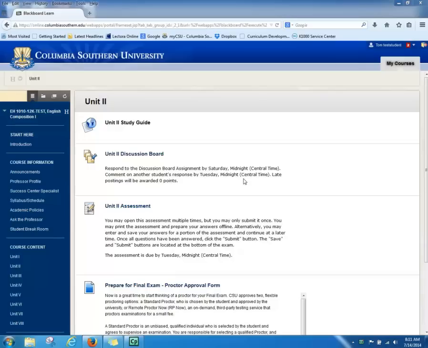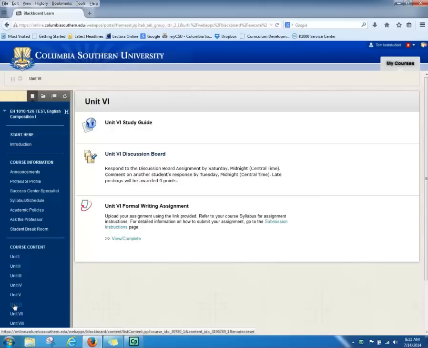Now that we know about study guides, discussion boards, and assessments, there is one other type of assignment that you may see, and that is an assignment. You may see a turn-in assignment. If it has this little icon, it'll be a turn-in assignment. But you may see other things like article critiques, PowerPoint presentations, or just an essay that you need to upload. Let's focus on this turn-in assignment.